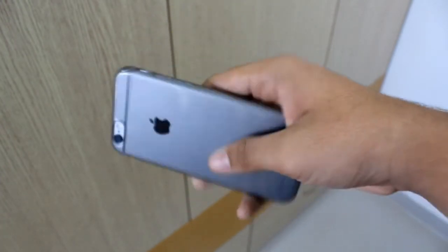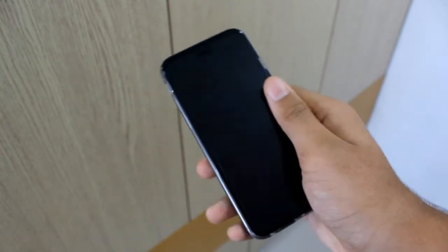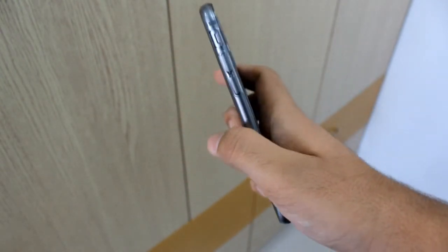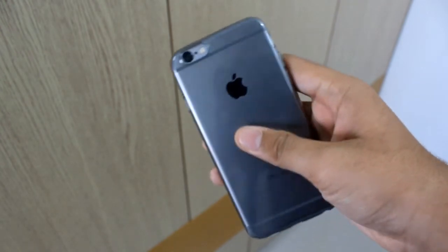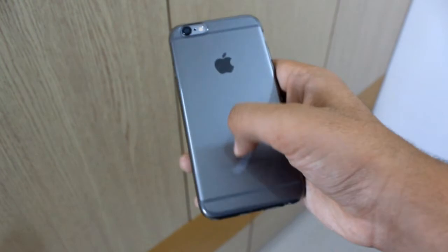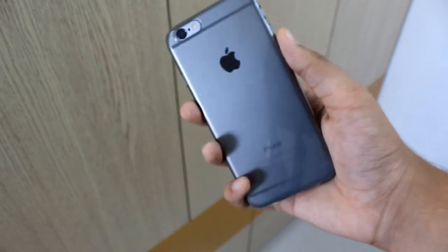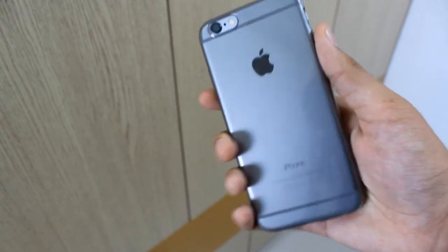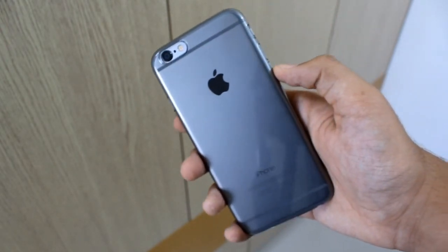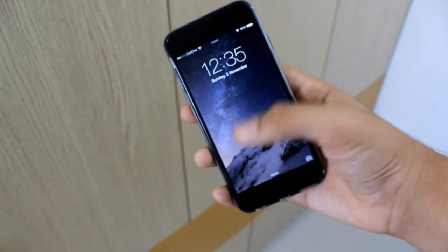Now, by the build quality being very good, I do not mean that you can try to bend it and stuff. I won't try all that, but it is built very nicely because it feels very nice in the hand. It is very thin and stuff. Some people do not like these antenna bands in the back, but I do not really have any problem with them because I don't think they look as bad as people make them look. And after using it for some time, they kind of grew on me.